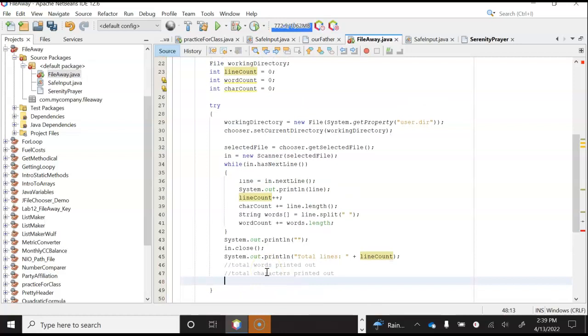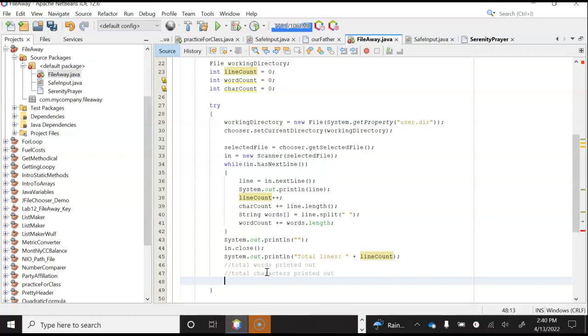Okay? All right, so we have one small problem here. This code right now is written for this really nice user. You said, hey user, pick a file. And the user was like, sure thing, let me go do that. Not every user is so nice, are they? Some users say, I don't want to pick a file. I'm not going to, okay? If that happens, we need to be prepared for that.